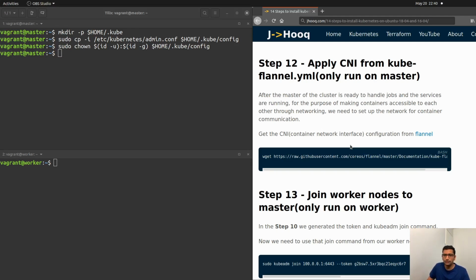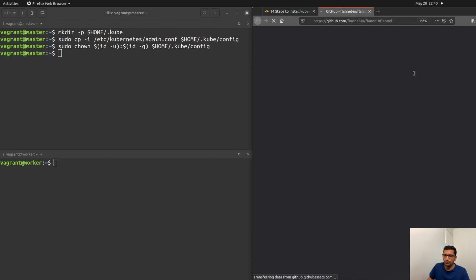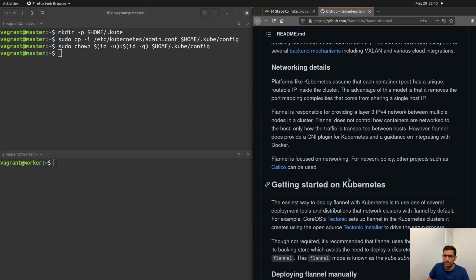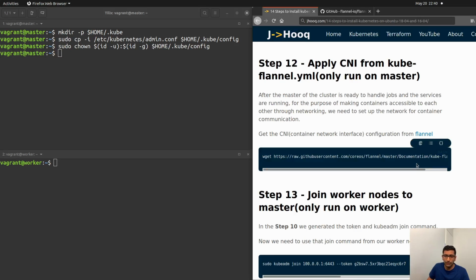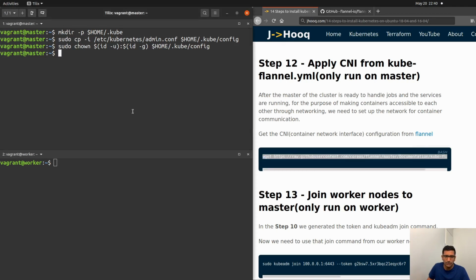So first of all, we are going to download it, and this is the wget command, and you can just simply copy it. In case this URL doesn't work, then just go and check their official GitHub repo, where you can find the link. I just copied it from there, so you can find it there also, in case it doesn't work for you. But I hope it will work, because this is the standard installation package which they provide. I'm just going to copy, and remember, I'm running it only on the master node. I'm just going to paste it over here.